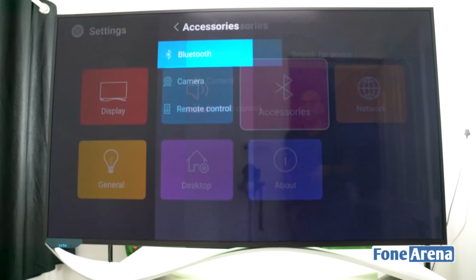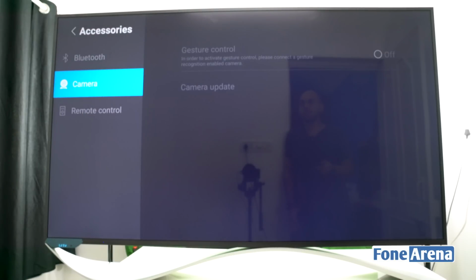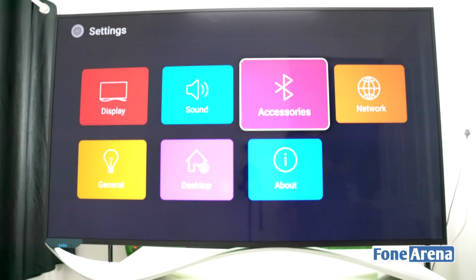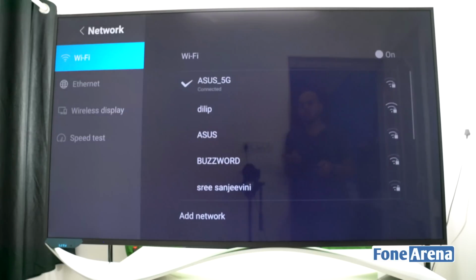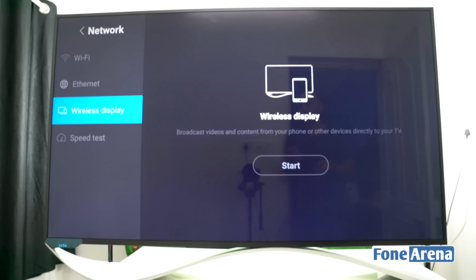You have accessories. You can connect over Bluetooth. You can connect a camera if you want. You have a remote control, super remote control, so you have to pair the remote control with the TV once you get it. The pairing is done by keeping it close to the IR receiver and pressing the pair mode, which is underneath the battery cover. As you can see, Wi-Fi is already connected. You have an Ethernet port on this.